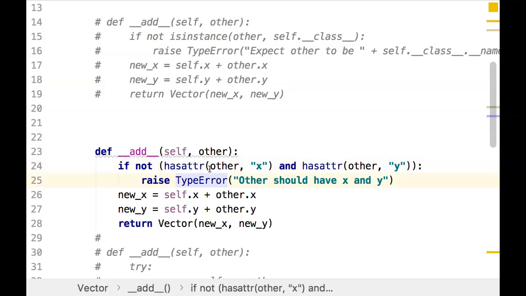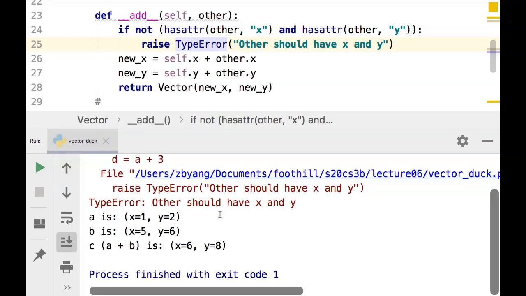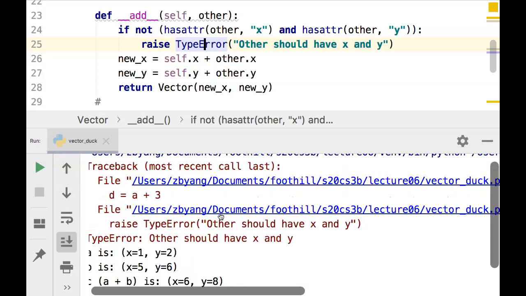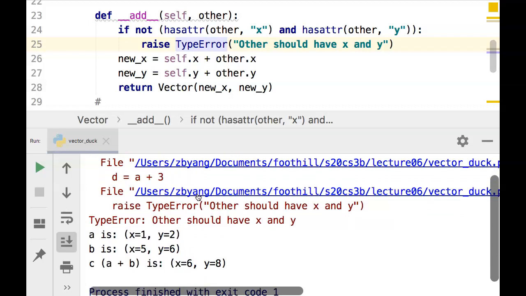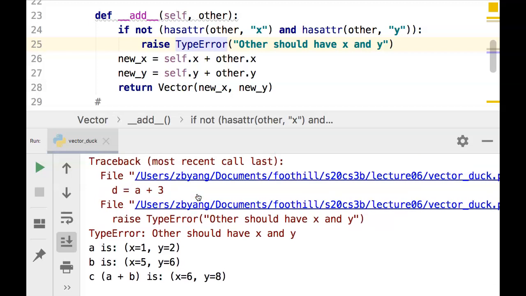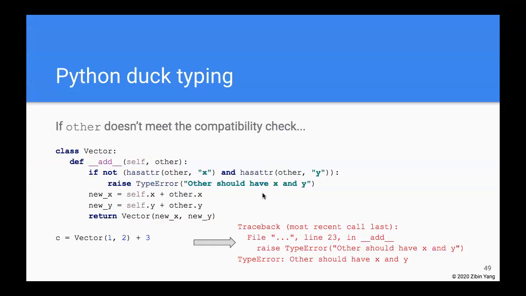If other doesn't have the right attributes x and y, then we can raise the type error as before. If we run this, we will have the same result as before, but now instead of checking for type, we check for the existence of attributes, or what it can do or what it has. So using hasattr and then raising the type error if that check fails is our first attempt at using duck typing in the dunder add method.